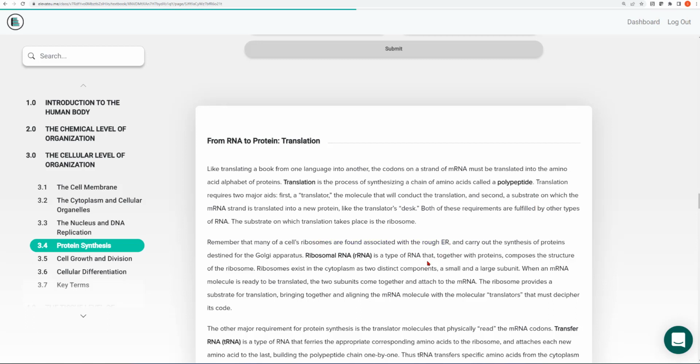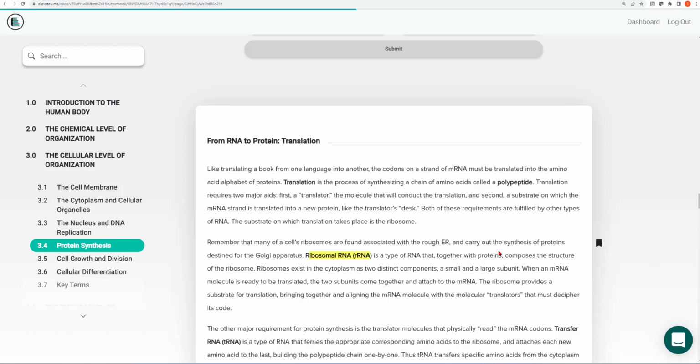Ribosomes are little nuggets of protein and RNA. And the kind of RNA that is used to make ribosomes is called ribosomal RNA. Recall last time I told you that ribosomal RNA is made by the nucleolus. Remember, the nucleolus is a separate organelle found inside the nucleus. So this ribosomal RNA, a different kind of RNA, is made by the nucleolus inside the nucleus.